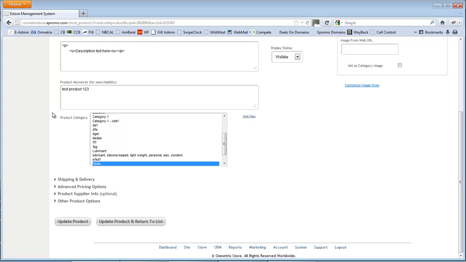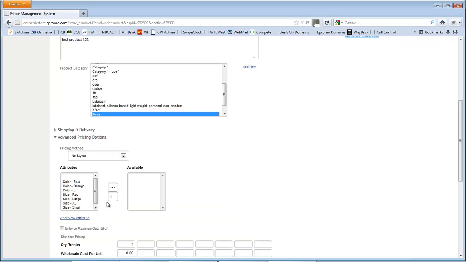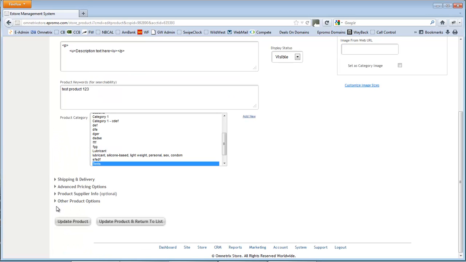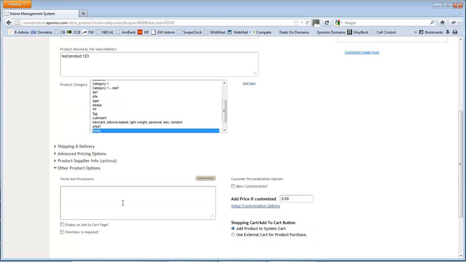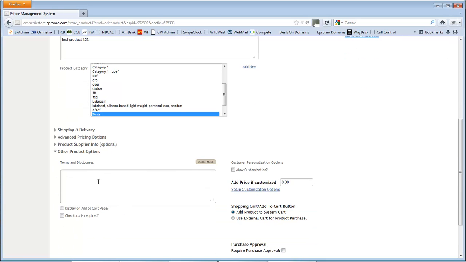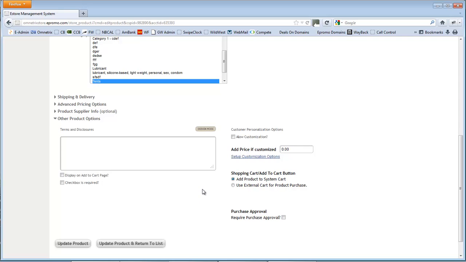Maybe you have some advanced pricing options, which would cover maybe your item, if it's a shirt, maybe comes in different styles and colors. There's a lot of other advanced options here, including the requirement to accept terms and conditions before they can buy it. All sorts of other issues. Like, for example, here we have some personalization options, where if it's an item that can be customized with somebody's name, a pen that can have their name on it, or a shirt that can be embroidered, there's ways to allow them to customize them and add extra charges if, in fact, that's available on your site.